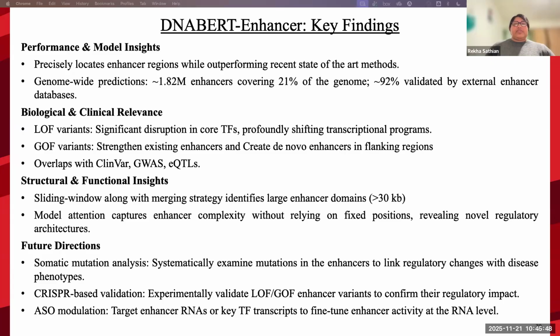And in terms of structural and functional insights, the sliding window approach used while scanning the human genome for prediction, along with the strategy of merging consecutive enhancer regions once a prediction is done, identified large enhancer domains and even enhancers with varying length. So even if the input is an enhancer of any length, we can do a sliding window approach, and the model can handle it and predict regions of any length, which normal models often miss. And the model attention captures enhancer complexity without relying on any fixed positions, and they reveal novel regulatory architecture.